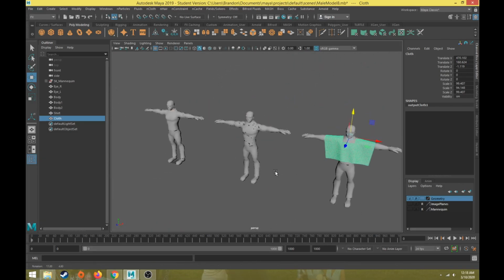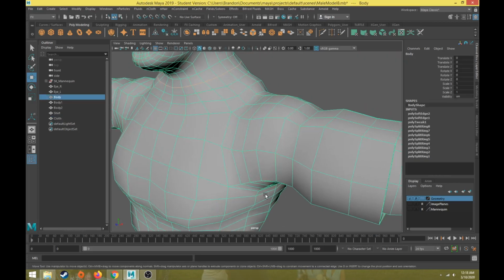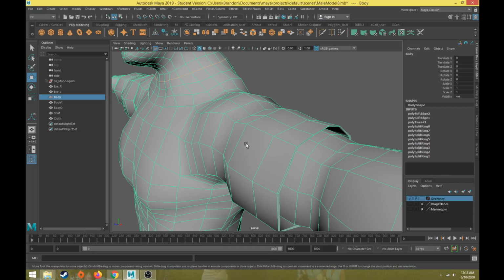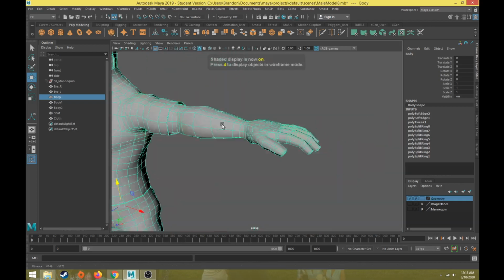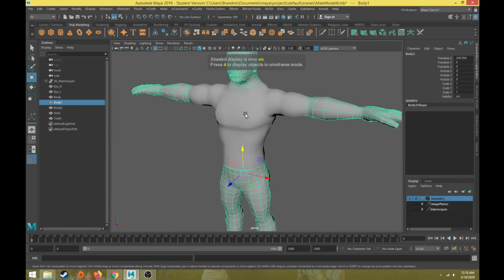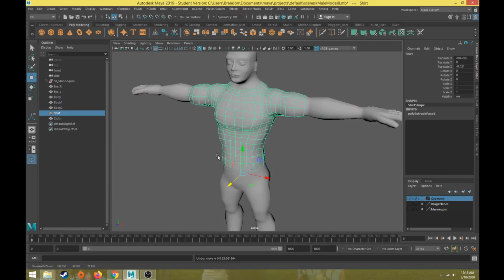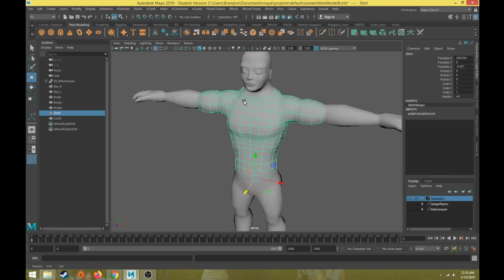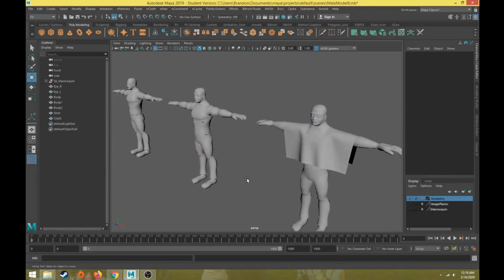So those are 3 different ways to build cloth. The first one was adding more loops and making it look like it does have cloth, but it really is no skin underneath, beyond the bicep area. The second way was to duplicate the body and then delete out the other faces around the cloth and then extrude all the faces out a little bit to give it some thickness. And the third way is to use cloth simulation. So either way, we can create pretty complex and interesting looking cloth. There's just a variety of ways to do that.